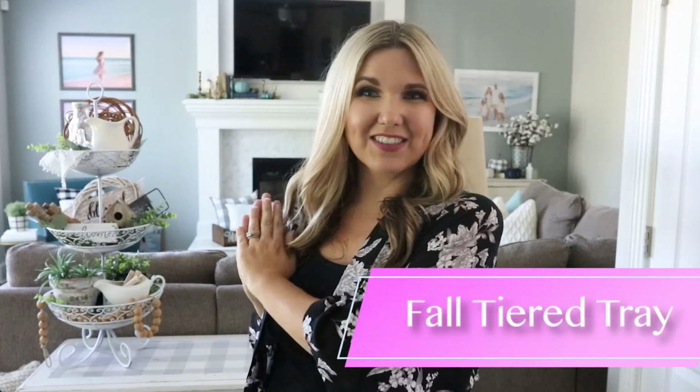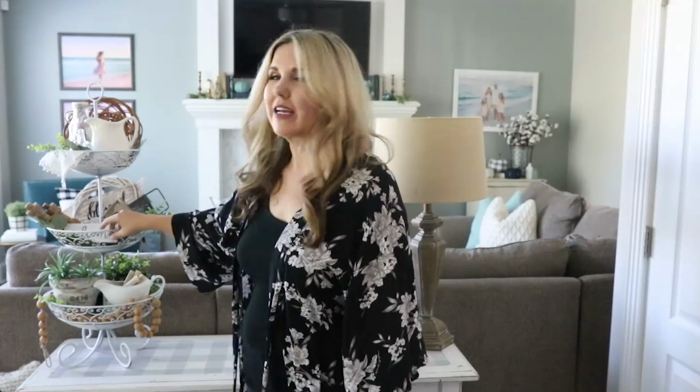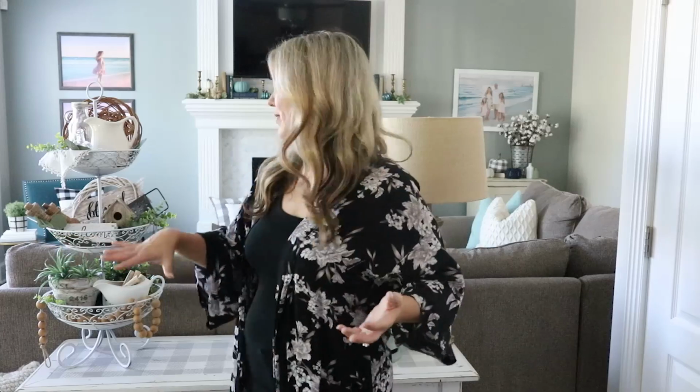So today's video, we are going to be making over my tiered tray. My tiered tray is still set up from the spring, and sometimes tiered trays can be a little tricky to figure out what to put on them. And mine's even more tricky because it's actually in the shape of a bowl, so it's not flat. So sometimes I have to be creative with what I put on there.